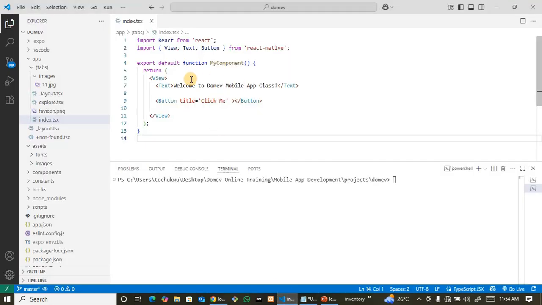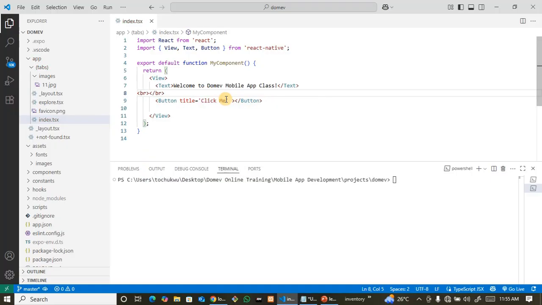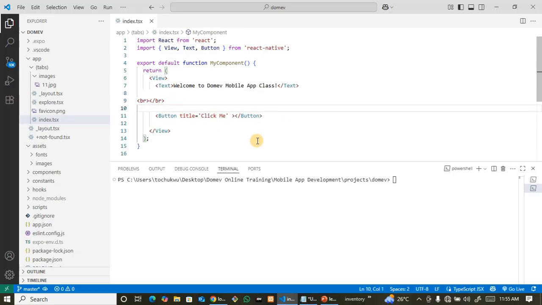So let's see what happens. You can see it says click me. So this is a button, and we can give a space between the text and the button by using the br tag, just like you have in HTML. In fact, I recommend that if anyone is learning mobile app development, he should also be learning web app development, because the two are quite related.